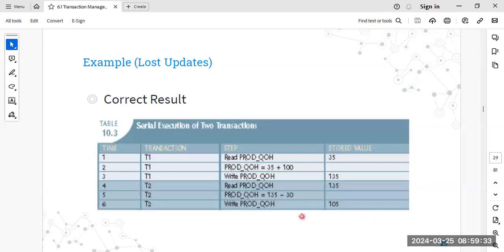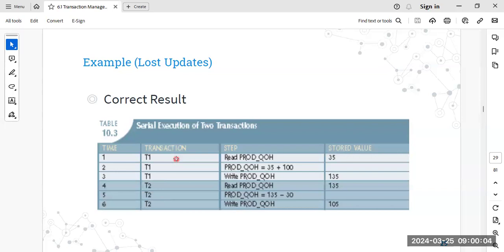So the correct way the transactions should be executed is like this. You have to let transaction 1 commit, or finish its update, before transaction 2 is allowed to read and update the same data, which is the product quantity on hand.